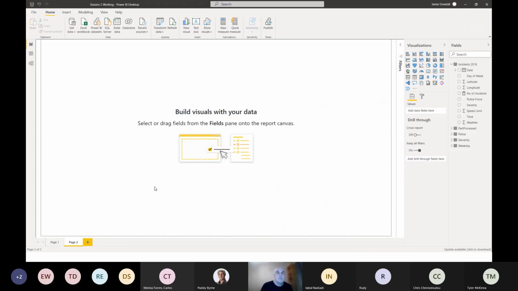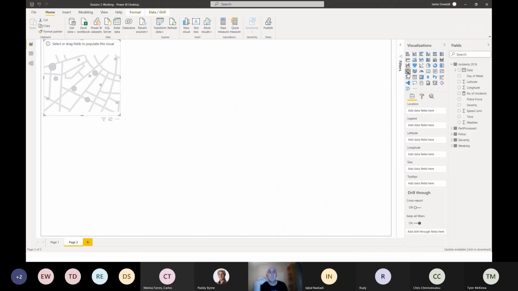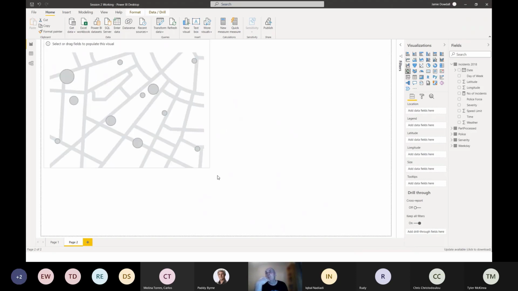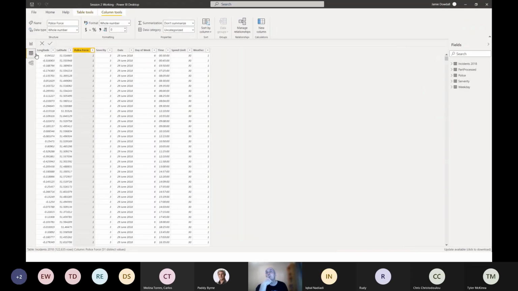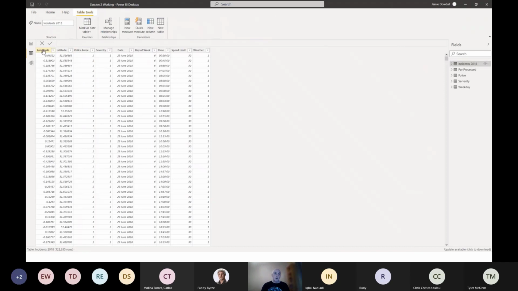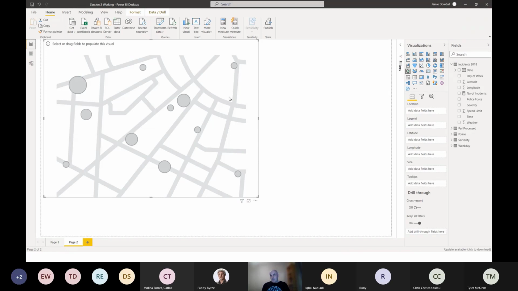Okay, right. So we mentioned that we're going to be building our map visual at first. In the standard visualizations pane, you get two types of map. You get a map, it's actually called a map, and you get a filled map. The one we're going to deal with in this instance is the map, because a map allows us to work with longitude and latitude. And we know by looking at our information for the fact table, we've got the longitude and latitude in the correct format. So we could quite easily create a quick visualization here using the longitude and latitude.